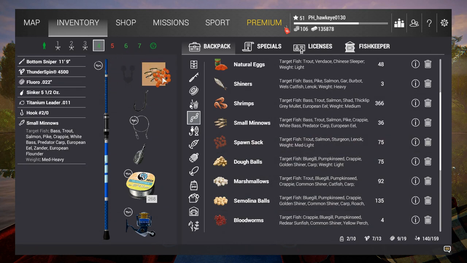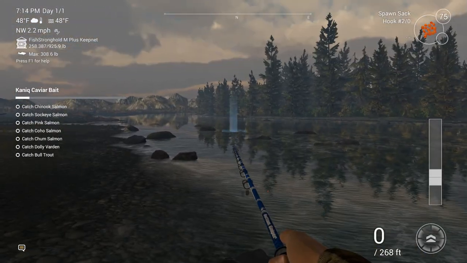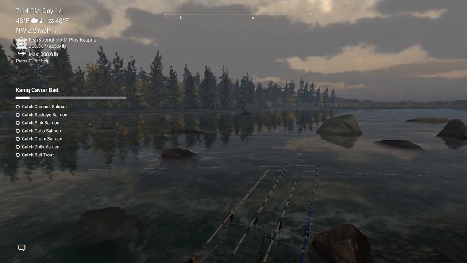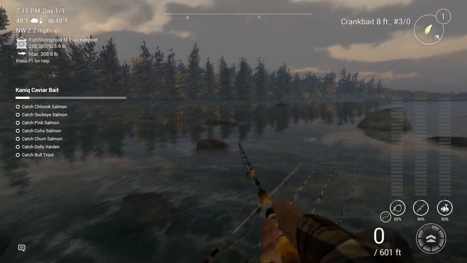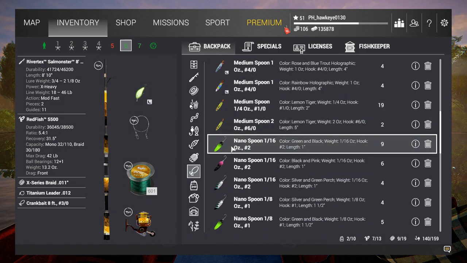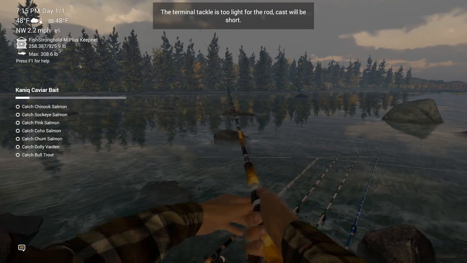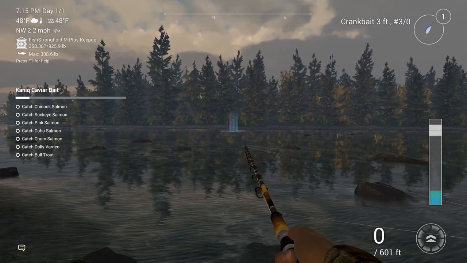I think we're going to do spawn sacks again, and we're going to see if we can't get some pink salmon. I've seen a lot of the pink salmon right over here. They're not as big as some of the others. Let's see. Yes, I do have a lure rod. I think what we're going to do is switch over to a crankbait. I think we'll go with one that's really shallow, though, because we're talking really shallow water. I don't care if it's too light. That's not going to be much of an issue here. We're going to see if we can't get something.